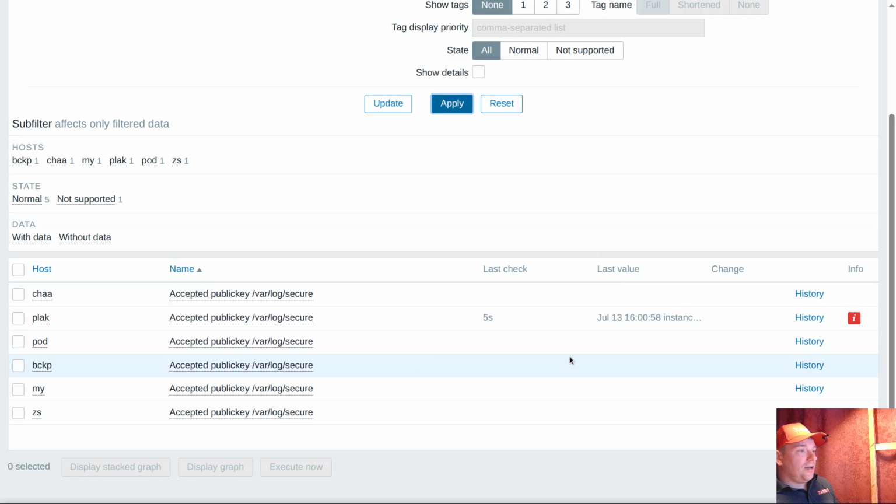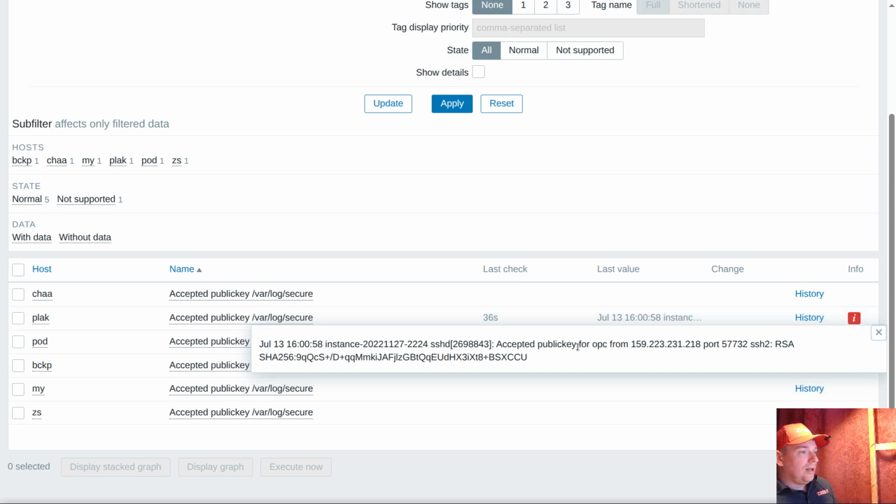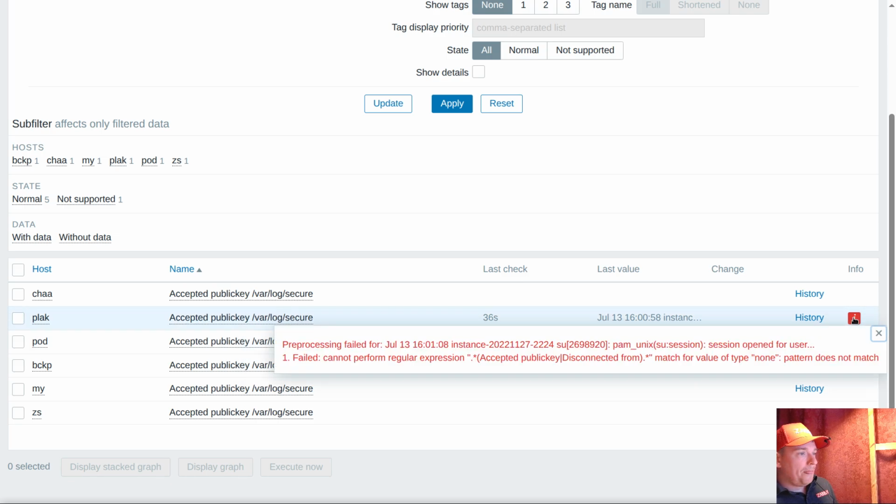Let's see here. That's interesting. First of all, this is the PG server actually, and it was able to capture the line OPC from the IP address. What's the error message? Click.